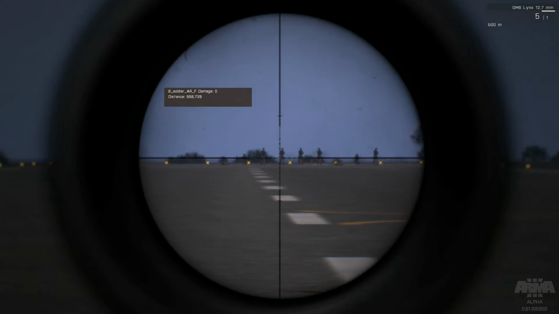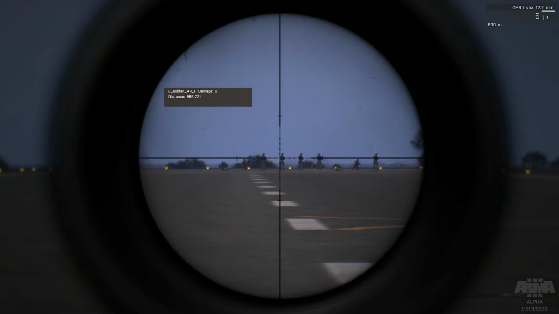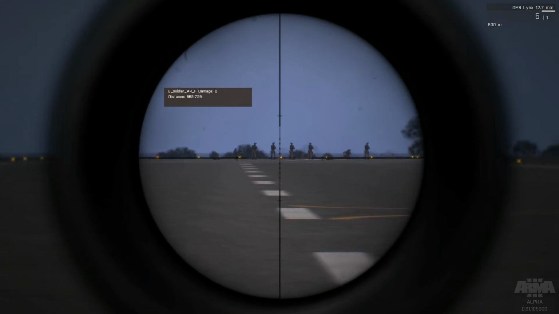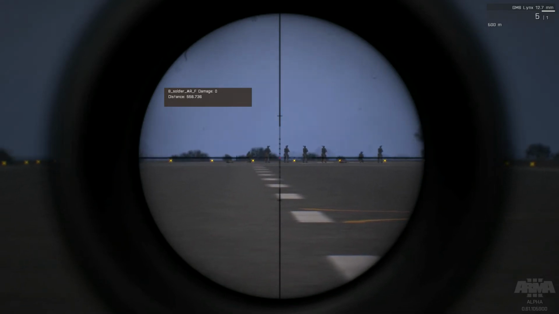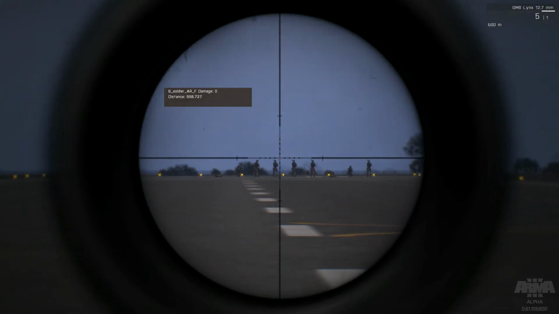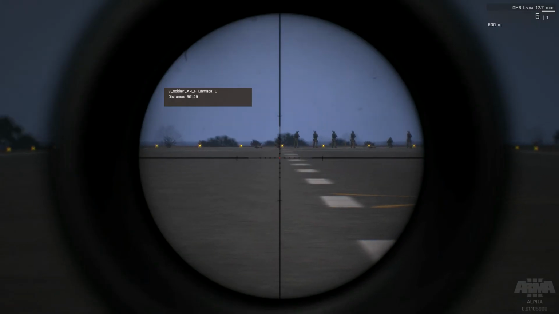Leave it on about 500. First of all, try in this position, see what it's like, holding your breath. How stable is it? Obviously, you can see the wobble there. That's not holding your breath, which is quite extensive. You're going to have to wait for the pointer to scroll past an enemy before you would probably take the shot.